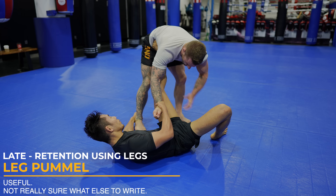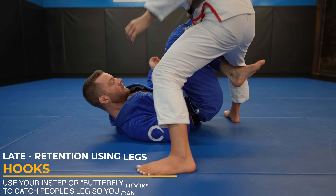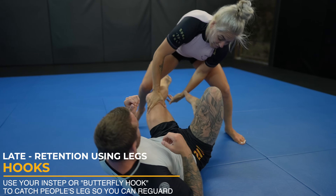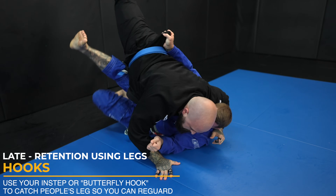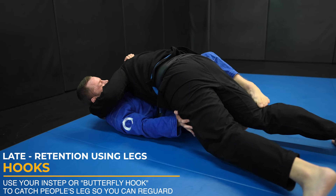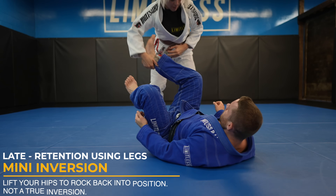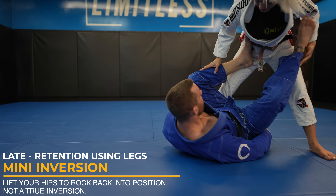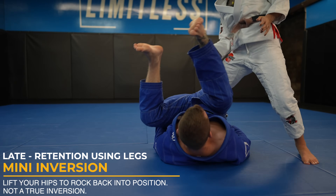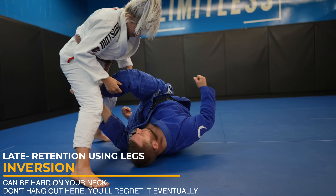Here's another example from a roll I did with Jeff Chan from MMA Shredded. You need to be ready to catch your opponent's legs with your hooks — this is especially fun to do last second when your opponent thinks they're going to pass. In this roll I go for it as a last second effort but I miss the leg. My opponent has my head, which as you remember is very bad for me. So I just do everything I can to get my bottom knee in and re-establish a half guard. I call these mini inversions — they're just a way of getting your hips back in front as your opponent tries to make an angle. They're mini because you don't go completely on your shoulders; you just rock back to make space for your hips.